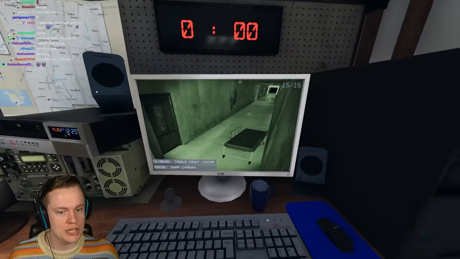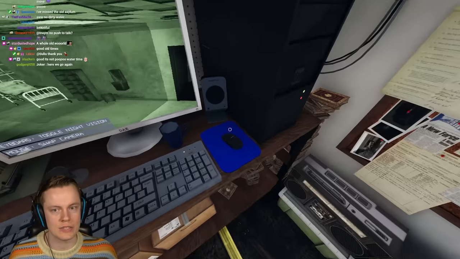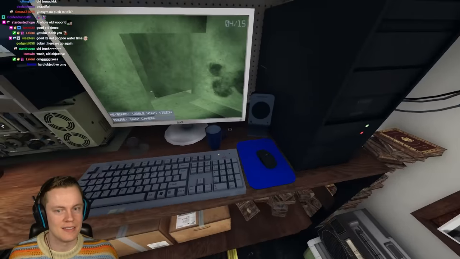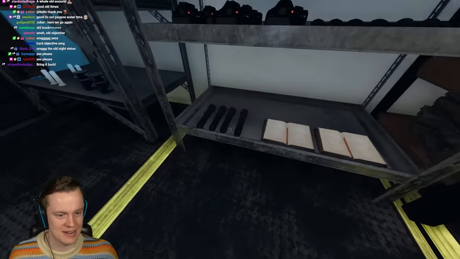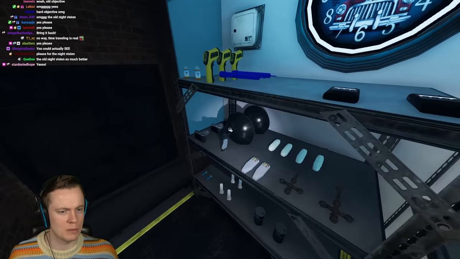The old night vision. I like the green night vision more. Can we bring back the green night vision? I genuinely think this looks better than the black and white night vision. Look at that. I am gonna be walking around here. Also the old layout. We're gonna start with a paramic.